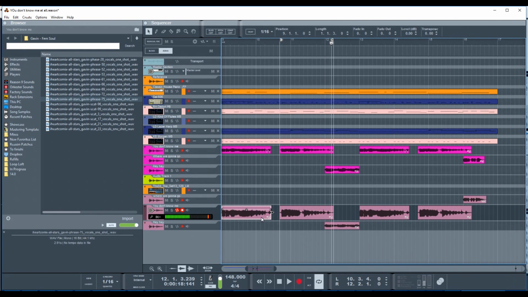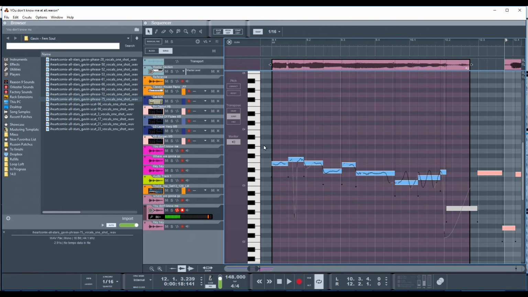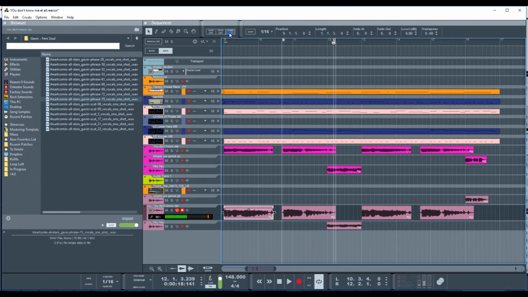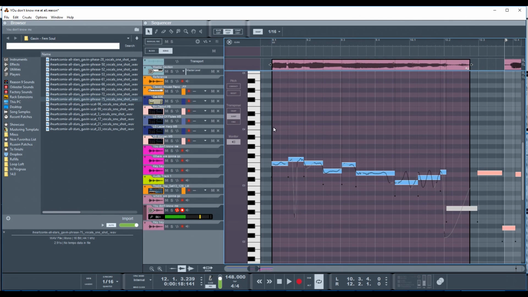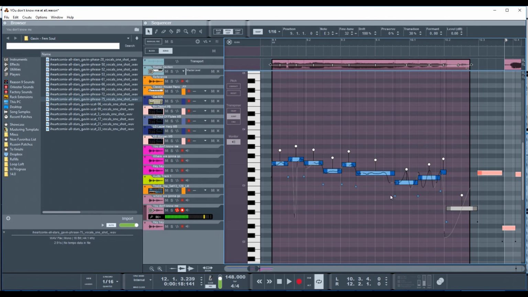So I double clicked on the audio here, and this brings up pitch mode, or you can hit pitch mode. And then I select all the notes here, and these are the vocal notes that Reason has automatically converted. So there shouldn't really be any of the black keys, any sharps and flats here. A passing tone or something is all right, but that shouldn't be the main thrust.